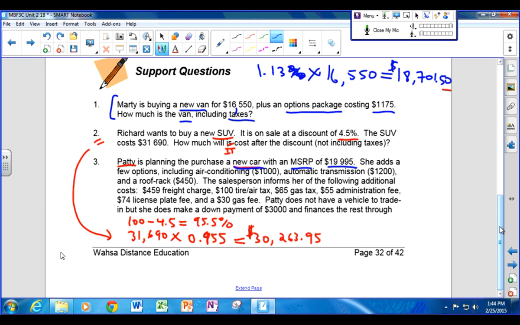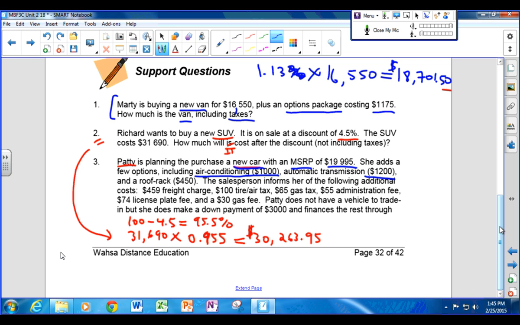So, well, I assume it's a she, Patty. So $19,000, almost 20,000. She adds a few options. Okay, well, air conditioning, that's important because it gets really hot. If she's commuting in traffic, it gets really hot, so it might be worth it. An automatic transmission, well, of course. I mean, if you're going to have your Tim Hortons coffee in the morning, you gotta have that one hand free, right?